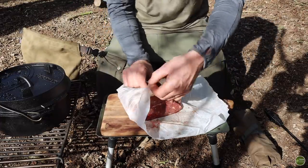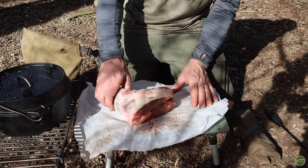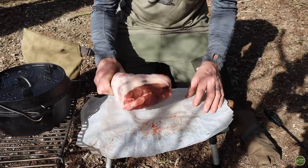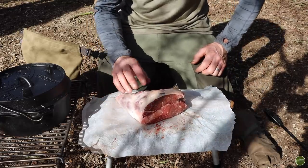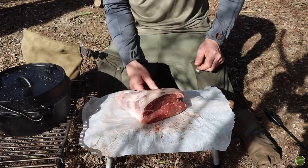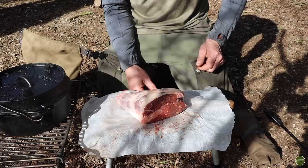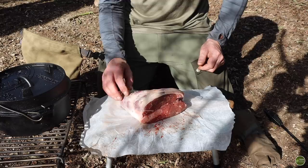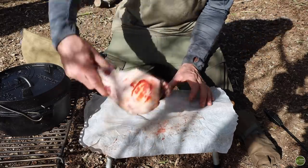So here's the lamb. It's actually half a leg of lamb. You wouldn't believe how expensive lamb is these days. And it's only Maggie and I, and what we don't eat, I'm going to take home, and we're going to have at home this evening for dinner with the rest of the family. So there it is. I'm going to dust that with flour and just brown that off in the Dutch oven before I start to roast it. And I've got some veggies and stuff to go with it. So once I've got that browned, I'll prepare some of those veggies.